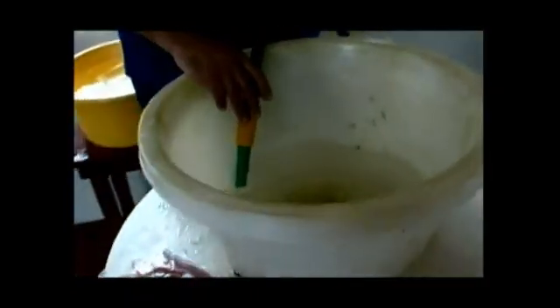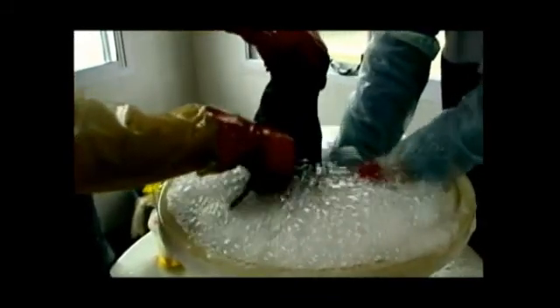We rehydrate the bird and put it back under the heat lamp. Two days later, we check if the bird is ready to be washed by taking a new blood sample. If it meets the criteria, it gets washed with warm water — the same temperature as the bird's body temperature, between 39 to 41 degrees Celsius — with dish detergent. We keep changing the water as it gets dirty, until the bird is clean, then move it to the rinse.